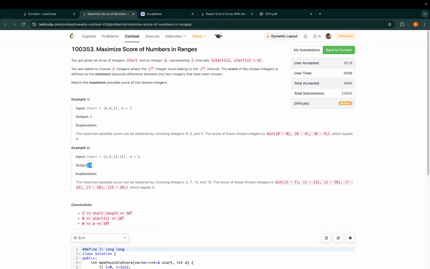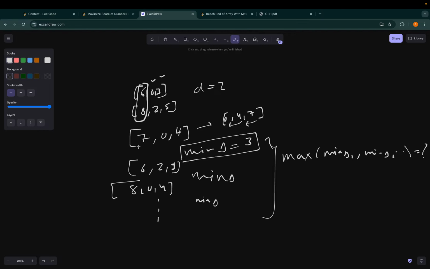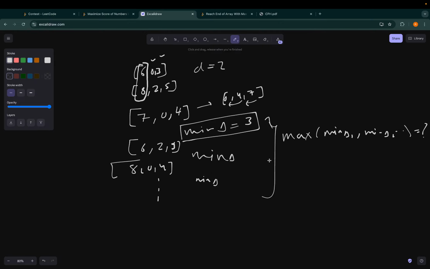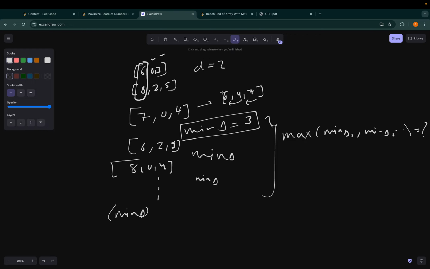Similarly for this it's 5. One crucial thing to notice in this problem is the way the hierarchy of numbers is maintained. Whenever you want to calculate the minimum delta, we just sort the array and calculate the differences between consecutive indices, and we take the minimum of these differences and claim that that will be the minimum difference. That is a very common greedy strategy that we already know and have established.